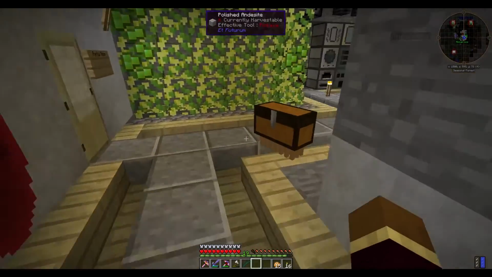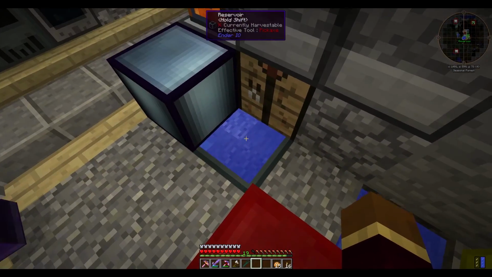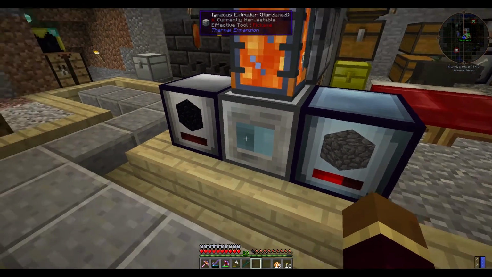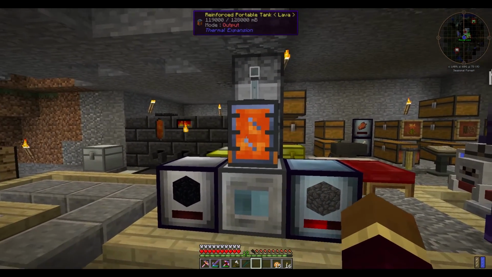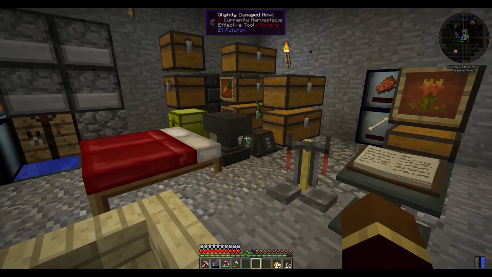Just to show you on the reservoir, I have a second one up here. That's right there, and that thing is primarily feeding up here in the extruder. So this guy will have basically infinite water. And then we have to go and refill this manually. We'll probably deal with that again later.